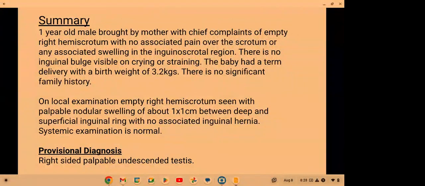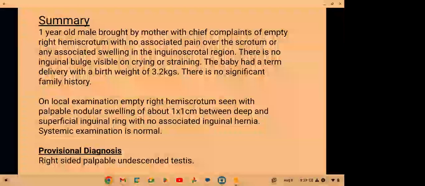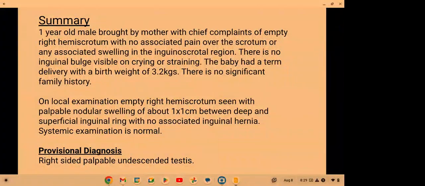How do you manage your case? Sir, ma'am, first we should do ultrasonography of the bilateral inguinoscrotal region. We might be able to detect the testis in the right inguinal region, as we have palpated, and once we have confirmed the location of the testis. No, ultrasonography examination, you will have to elaborate more. In the USG examination of bilateral inguinal undescended testis, try to tell us what you look for.